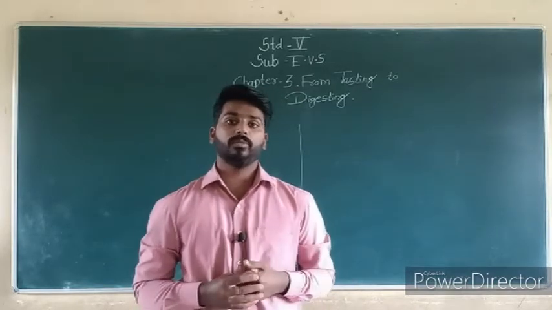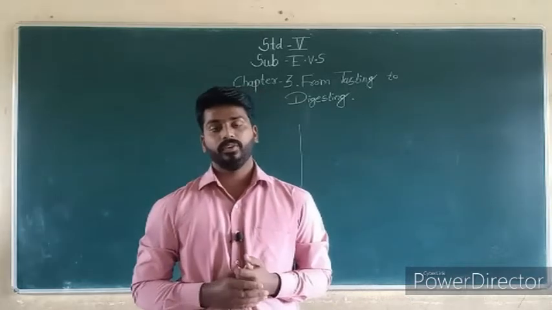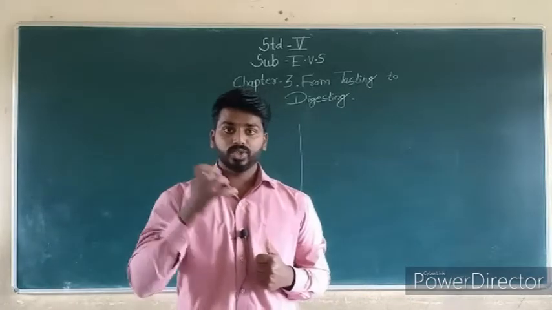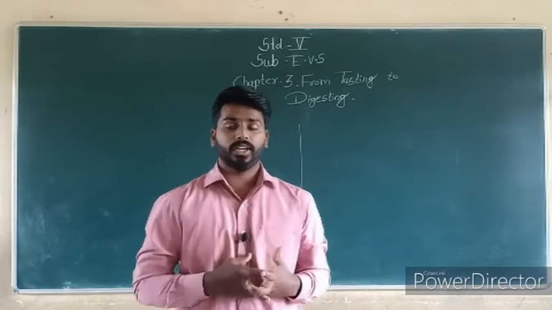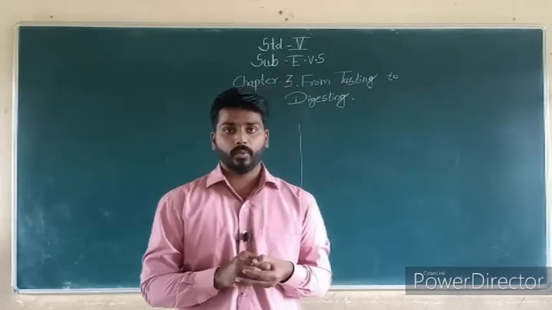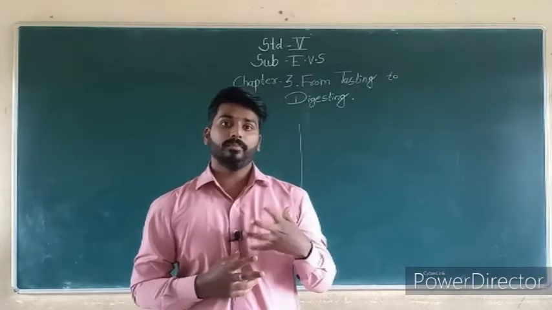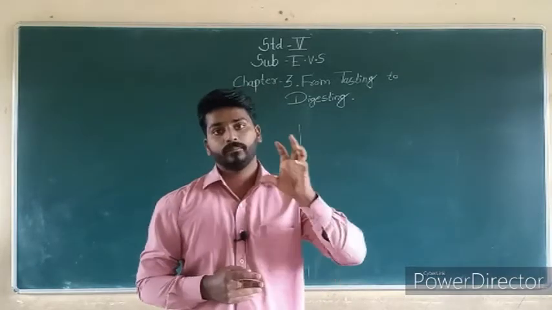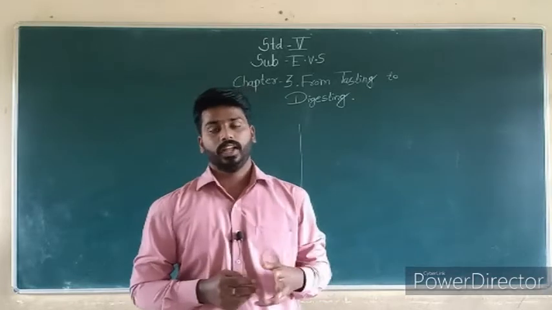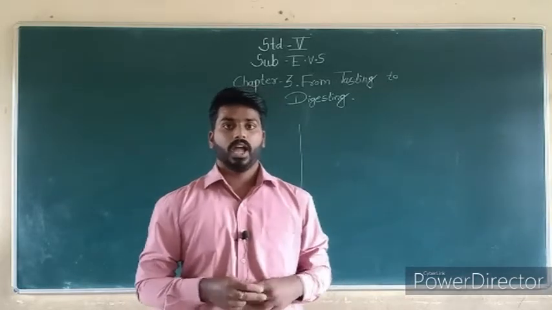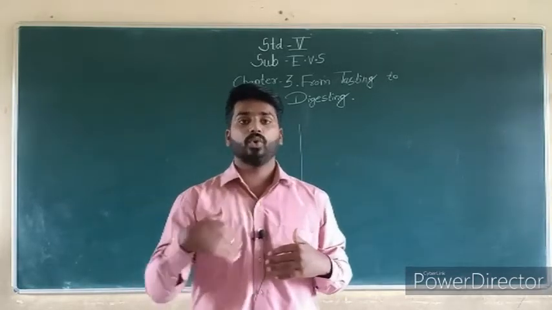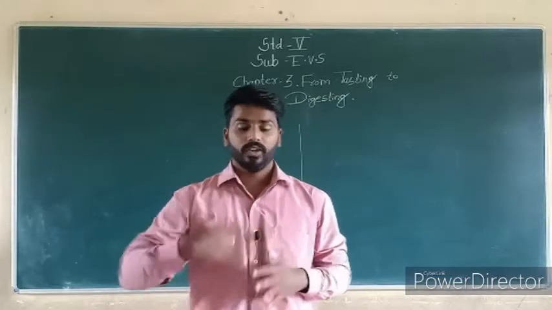One question was there about the gaba. When we eat gaba, we start chewing it, and when we chew it, our saliva mixes with that gaba, and then that saliva makes the gaba softer, and then we can eat that food. After eating, where does that food go? We'll move ahead.